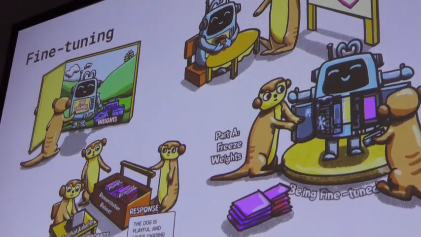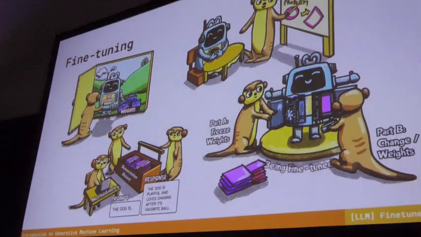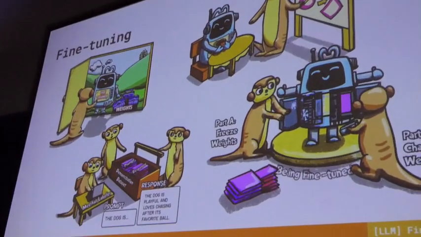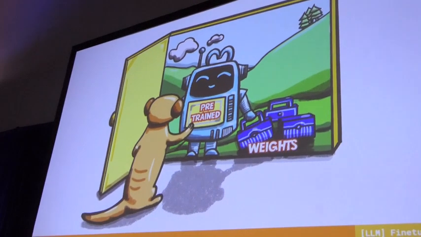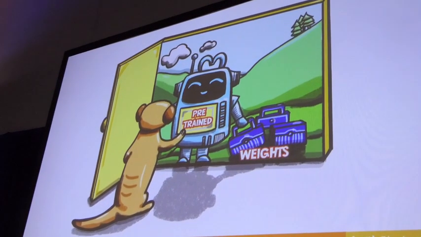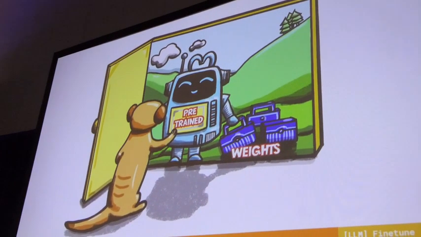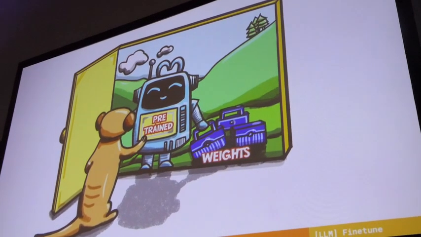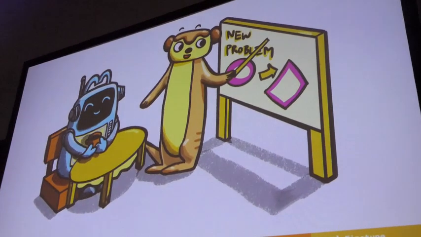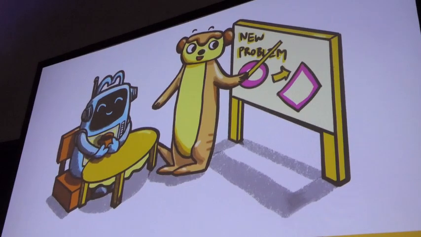So to improve our captured distribution, there are several techniques we can use. The most straightforward strategy is to do fine-tuning. With large language models, we do not start with an empty model from scratch. We have a friendly pre-trained model knocking on the door, bringing a set of already existing weights. We can introduce our new problem to the pre-trained model.